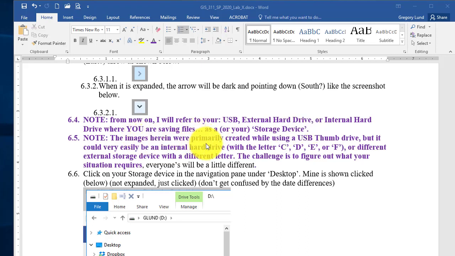The images herein were primarily created with a USB thumb drive, but it could very easily be an internal hard drive, which I'm going to demonstrate on the video, with different letters: C, D, E, F, or others. Could be G. Or different external storage devices with a different letter. The challenge is to figure out what your system or situation requires. Everyone's will be a little different.